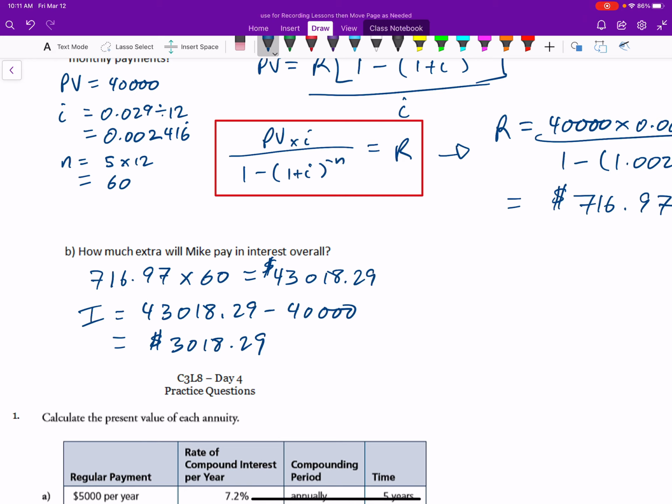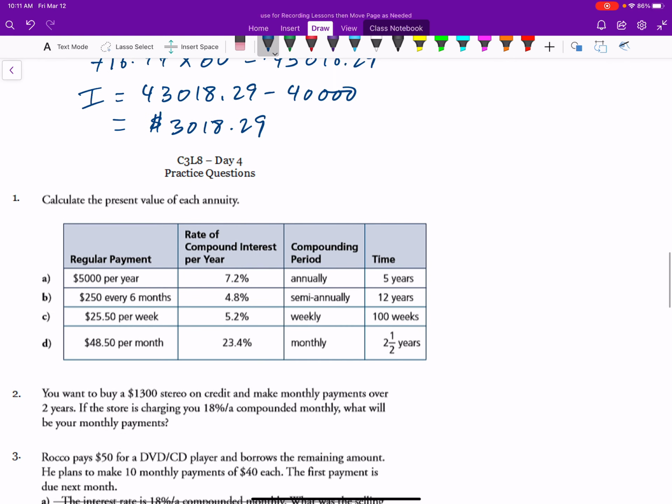So there you have it. Present value. We can use this formula to calculate regular payments. We can use it to calculate how much money we need to invest now so that we can make regular withdrawals. But the key idea in this one is we have the money up front, and we're either making or getting the payments afterward. And so it's sort of working backwards compared to what we did for the future value. Give these questions a try and see how you do.